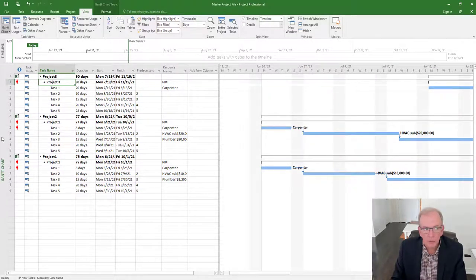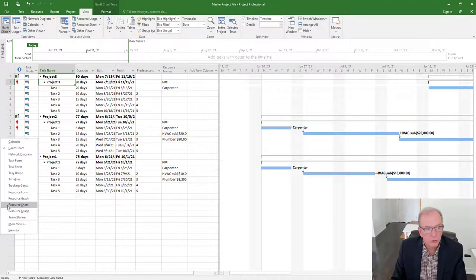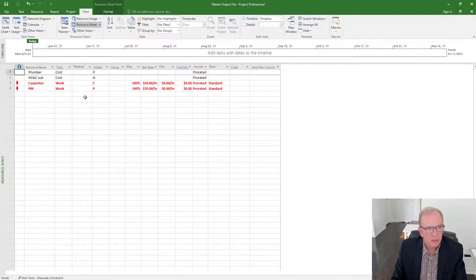And again, you could troubleshoot some of this. You could go down to your resource sheet and say, what if I had 200%? If I had 200%, that gets rid of that over allocation. So we're going to hire another carpenter. And what if I assigned another PM, different things to the project to not cause this issue.